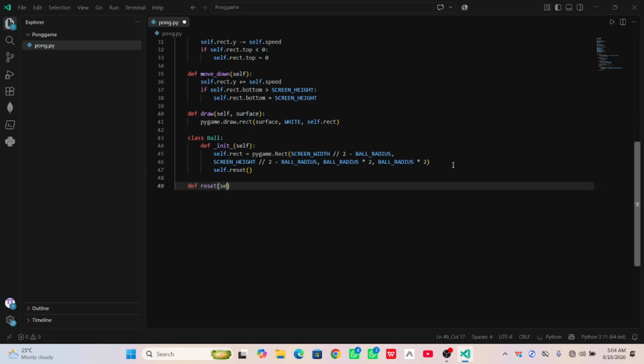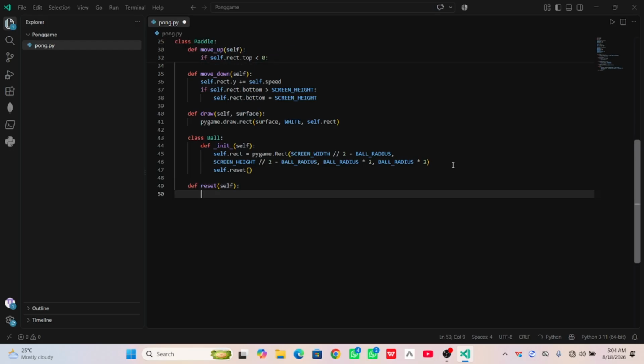So for this I'm going to have self. Then here I will just quickly comment to this and say place the ball in the center and randomize the start direction.